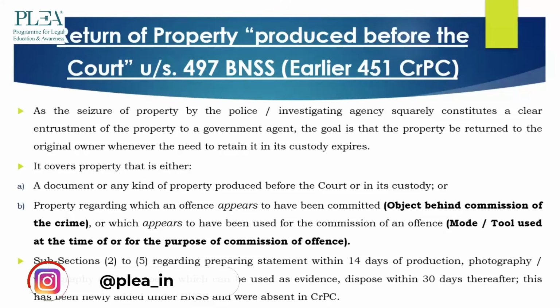Now, property includes any document or any kind of property produced before the court or held in its custody. This property, if it appears to have been used for commission of the offense, or was the reason behind commission of the offense, can either be an object behind committing the crime, or a mode or a tool used for commission of crime. These both are included in the term of property.